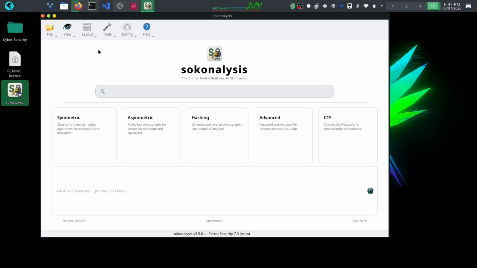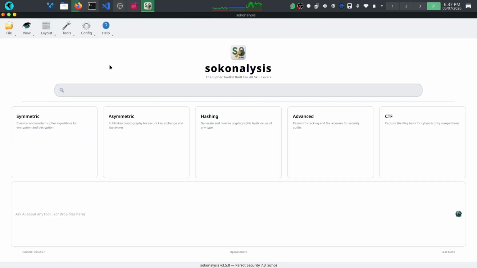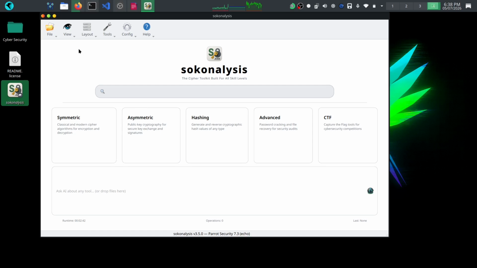Now apart from that, we have the layout. By default, the layout for this application lands on the default layout, which is already this. So this is the default layout. You can even change to the compact layout, where it becomes smaller. Then you can also change to the wide layout. In my case I would rather use default.